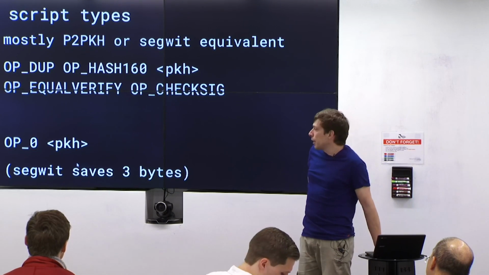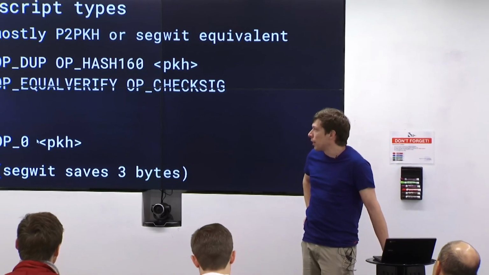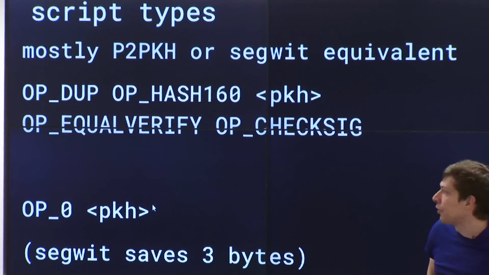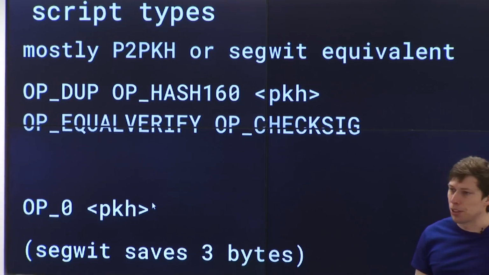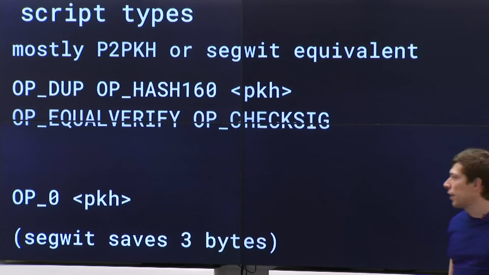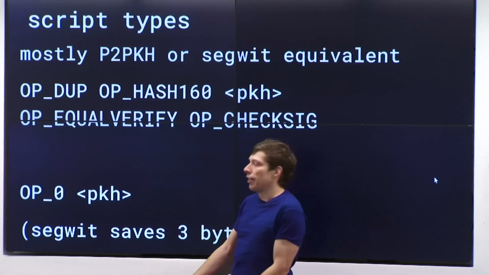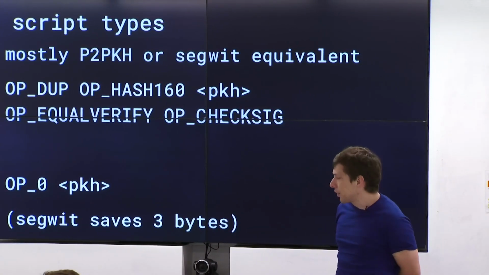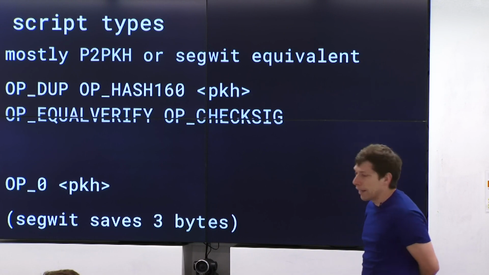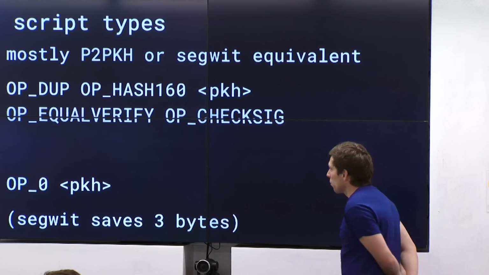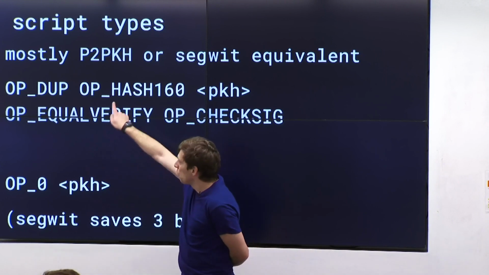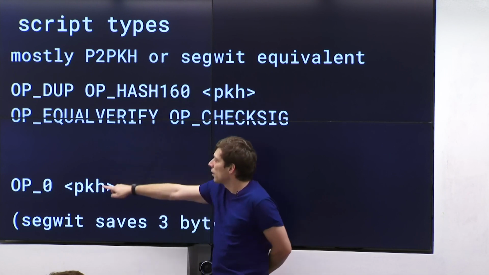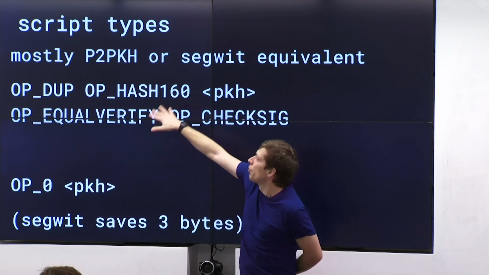Okay, and then in SegWit, they templated it. So really, this entire script became OP_0 pub key hash, which is confusing. If you don't know what that means, OP_0 means just put a 0 on the stack, and then put a pub key hash on the stack, and anyone can spend this. But the idea in SegWit is, yes, software that is not aware of SegWit will see this as spendable by anyone without a signature. Software that is aware of SegWit knows that these two things are the same. So essentially, if you see this, turn it into this, right? Take the pub key hash and fill in these opcodes.